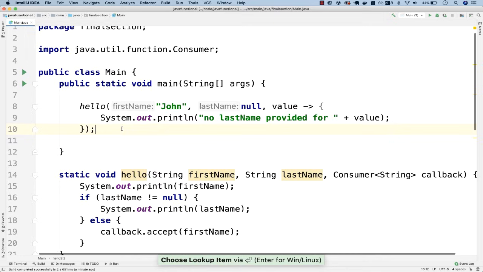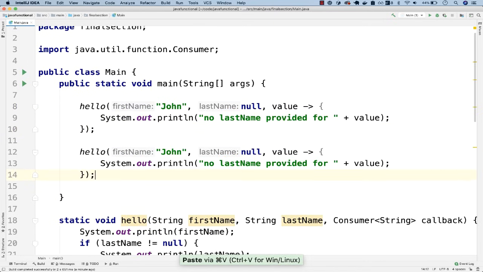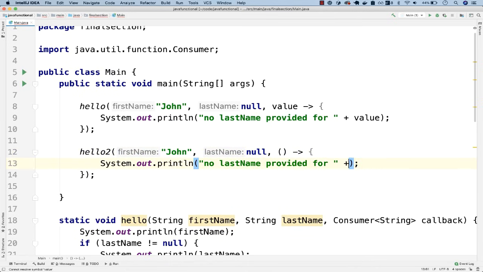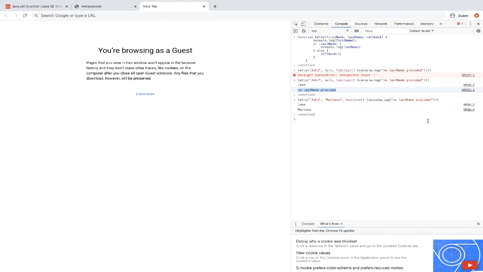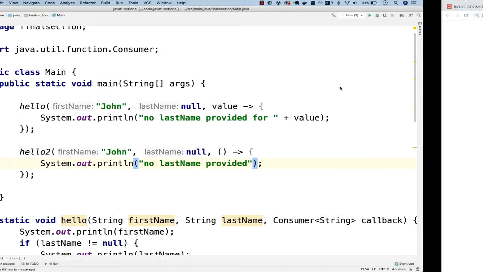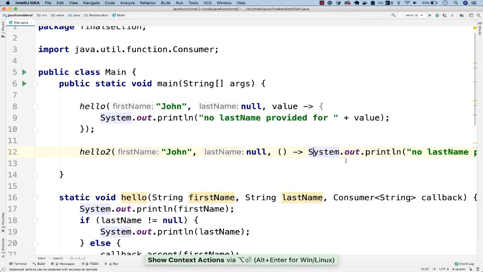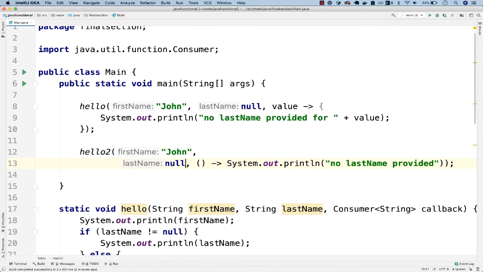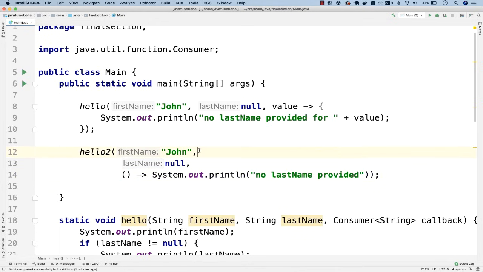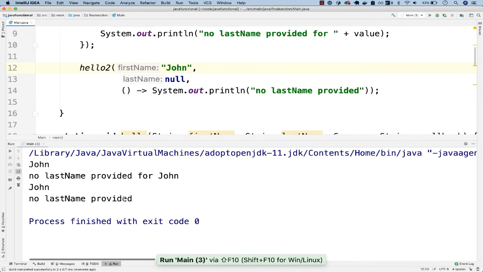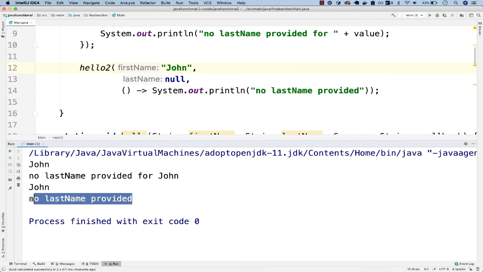So right here, the way we use it is simply say hello, like here, and then 2, and then right here, you simply pass this runnable right here, and you have no value there. Basically, this now is the exact same thing as this concept right here, right? Because we're not taking any value, and because I only have one line there, I can simply do this, and then check this out just like that, and beautiful code. So now if I run this, you can see that it's the exact same thing, but right here, we're not taking any arguments.